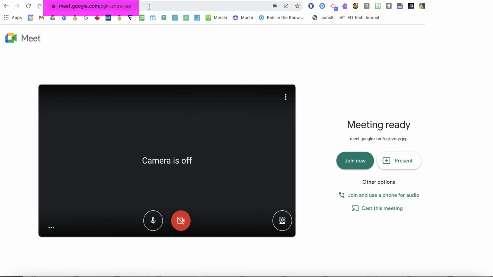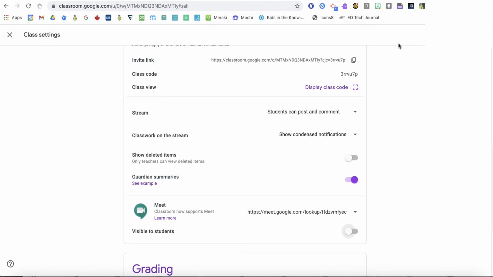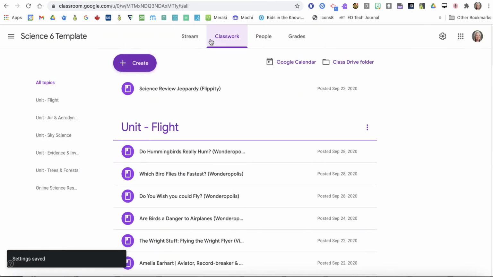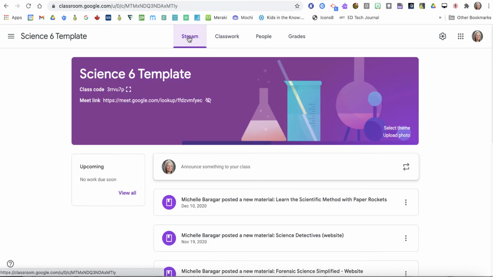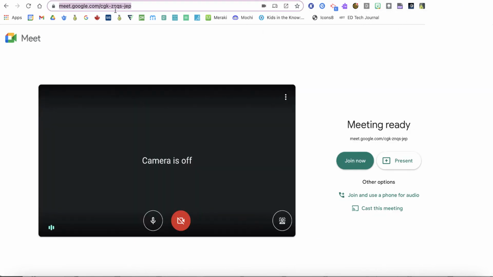Then you can take this address up here and copy it. Let's come back over to Classroom. I'm going to save these settings because I've got it turned off now. I'm going to put it on my classwork page, right at the top. I might even give it its own topic category so it is already at the top. You may have to retrain your kids that they're not going to find it on the banner. Now you can see that it's not visible, but I can still see it. And that word lookup, if we come over here, is not in this address.